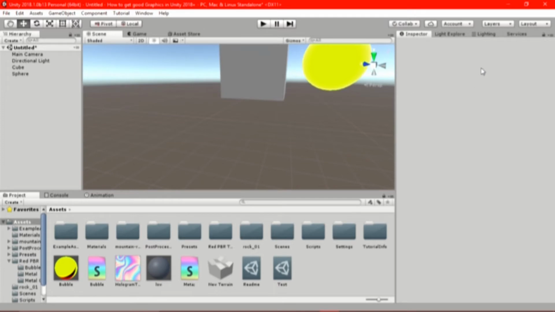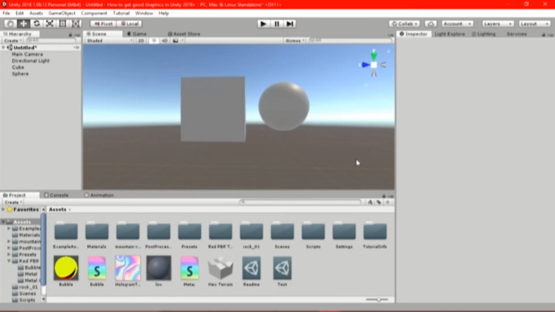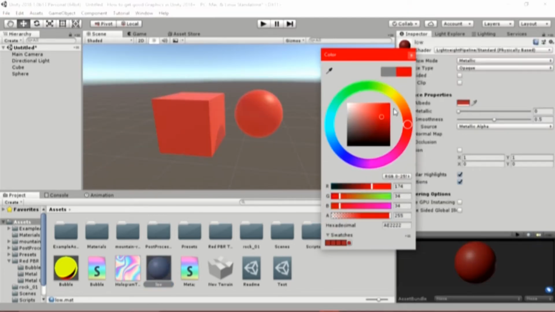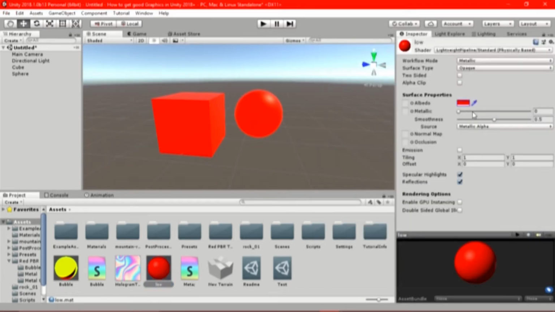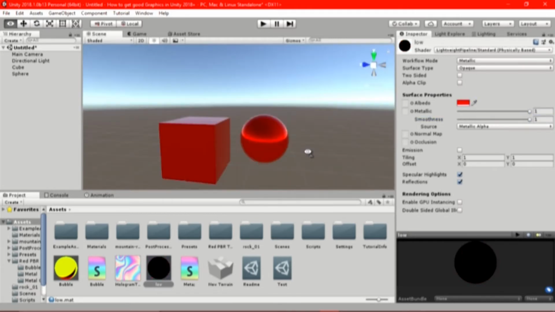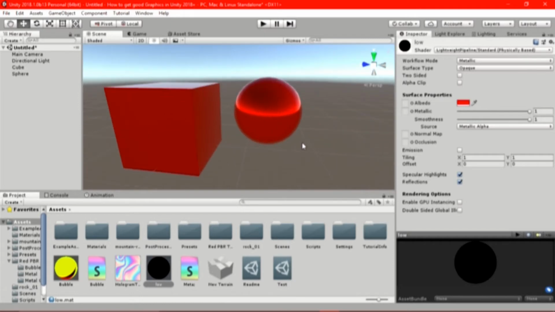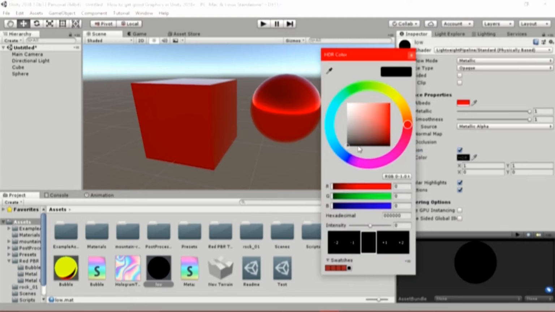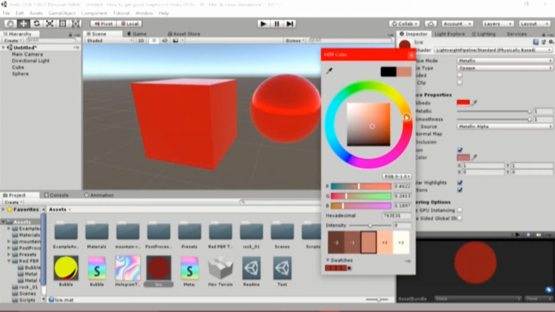Okay, here is our material, so we'll make it glow. Let's add a color to it, red color, and if you want it completely like that, just put it over here. Over here just enable emission, and choose a color, whatever color you want.